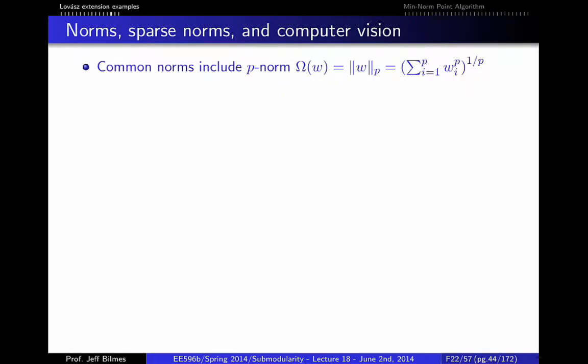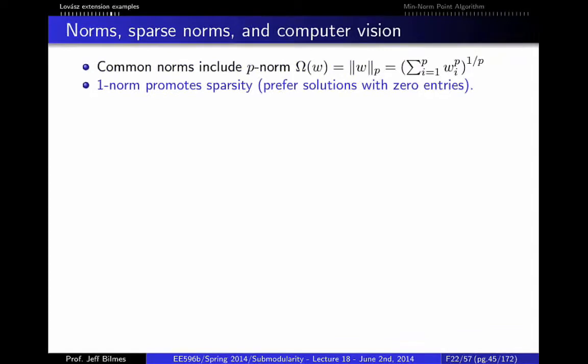So let's first of all talk about the p norm. So here's the p norm, which can include the 0 norm or the 1 norm or the 2 norm or the infinity norm, all these different norms. And they all have this form where we're summing up the coefficients of w, raising each to the p, and then taking the pth root of the final sum.